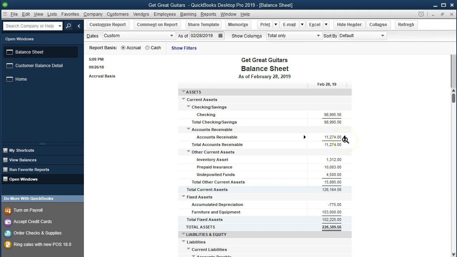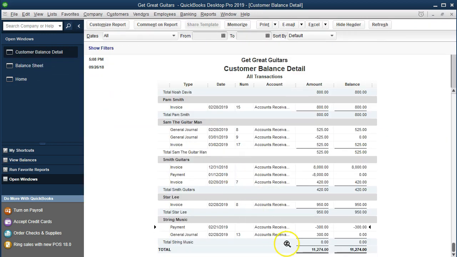The subsidiary account then adds up to $11,274. If we go to the customer balance detail, it still adds up now to $11,274. So this supporting document is really what it's all about. We want to be able to track this by customer, and QuickBooks forces us to do that. You notice QuickBooks will not let us record something typically. I mean, we have to do something drastic for QuickBooks to be able to record something to accounts receivable without assigning a customer. So it really makes us have this tie out, which is nice because it should. So we basically netted this back out.